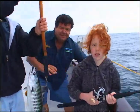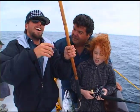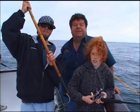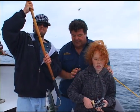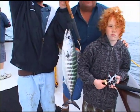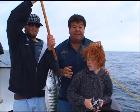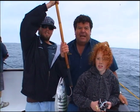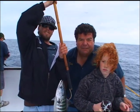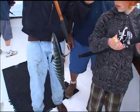This is Austin, and one of the deckhands, what's your name? Kyle. We're fishing aboard the Pacific Voyager today out of Seaport Sport Fishing in San Diego. And Austin just caught this bonita. We're just south of Coronado Islands at the rock pile. We'll be looking for yellowtail, more bonita, maybe even a calico bass or two. So stay tuned for this week's exciting episode of Sport Fishing. Congratulations. Good job, buddy.